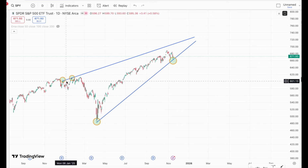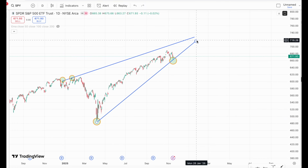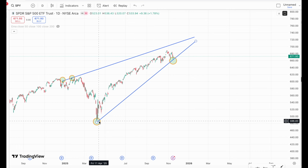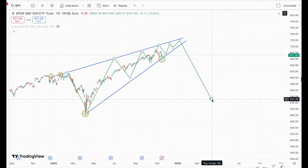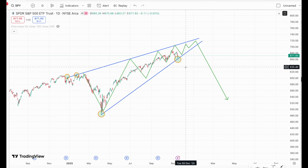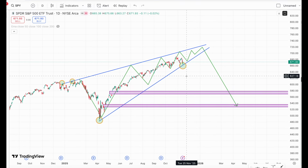Now, if I go ahead and draw a trend line from here to here and then another trend line from here to here, what you guys are now looking at is another version of a bearish rising wedge pattern, which usually ends up playing out like this. Now, something that I want to point out to you guys is the fact that we still have more space inside of this rising wedge, which means we could see more price action towards the upside before eventually pulling back down to fill these gaps down below at 573 and at 532. And guys, that is the bull case if we do end up bouncing off this trend line.